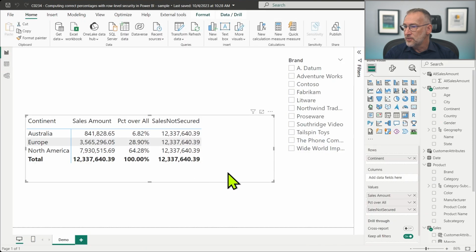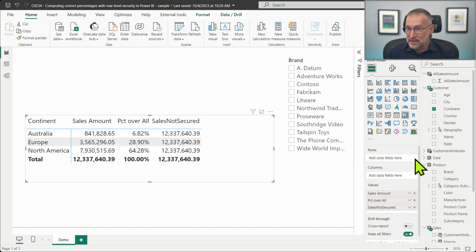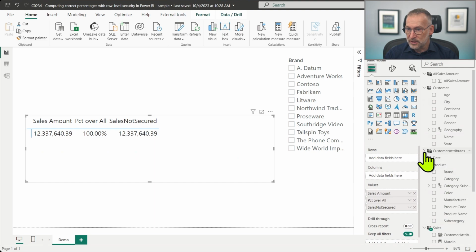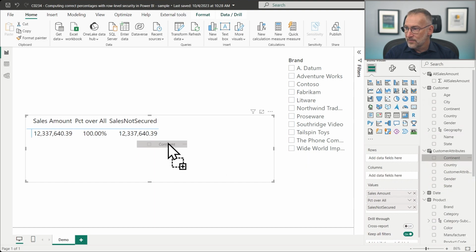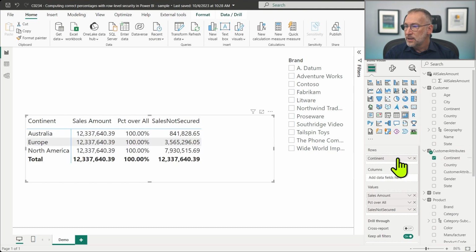Let's take a look at the report. If I slice by continent, of course, nothing changes. But if instead of slicing by customer continent, I slice by customer attribute continent, and I add it on the rows, you see that the customer attributes continent slices sales not secured.